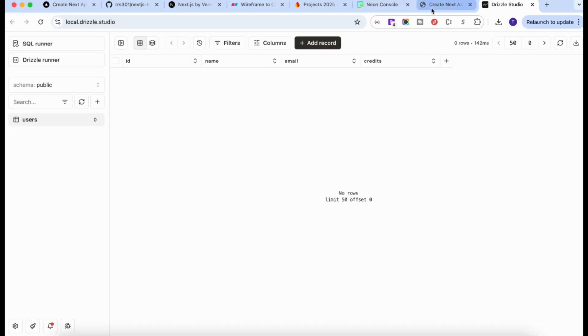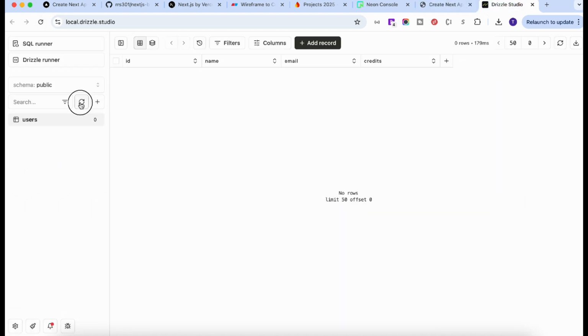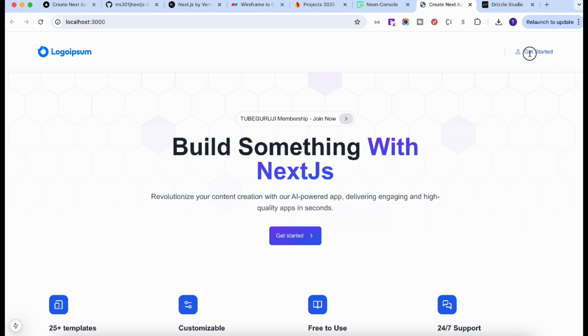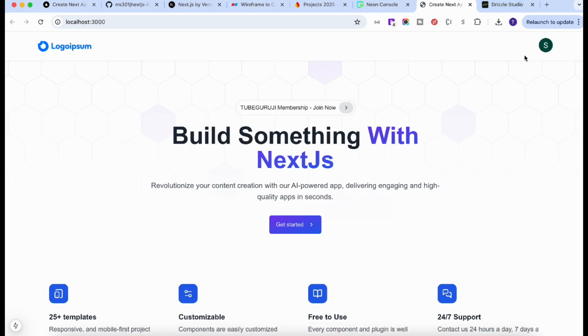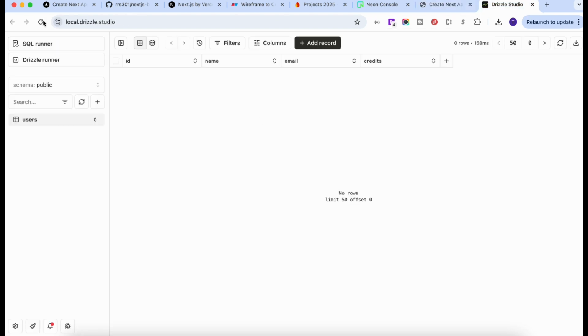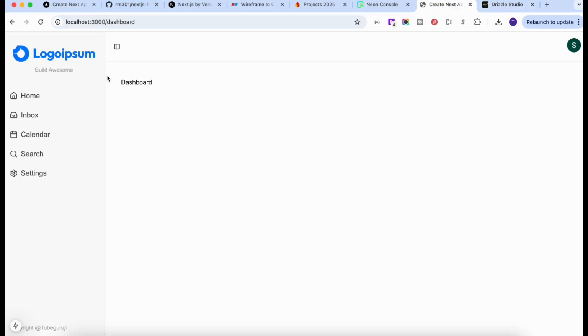Now you can run this studio and simply refresh this, and here you will see the user table. Currently we don't have any user, right? But if I refresh this application now, you will see a new one. Okay, so maybe once we log in, let's log out and let's log in again, and then you will see the new user get added to our database. So basically if I go to the dashboard, and inside the dashboard you will see this sidebar as well. Okay, and now if I go to the studio, here you will see the new user get added to your database as soon as you jump to the dashboard screen.